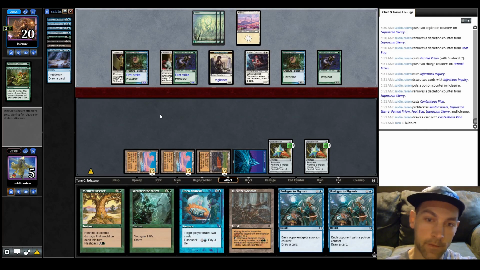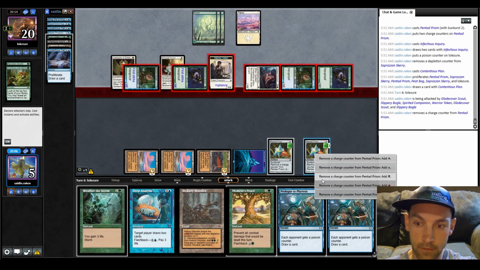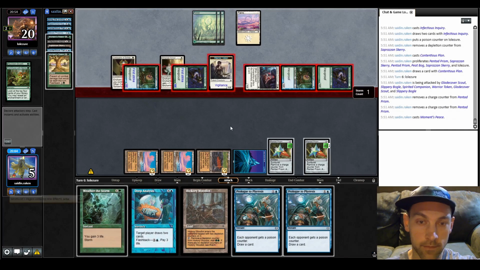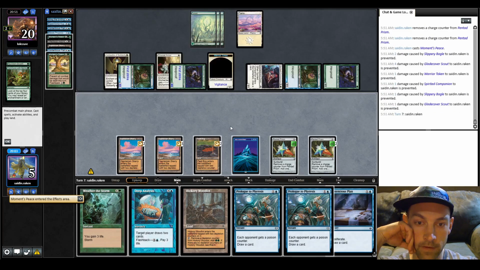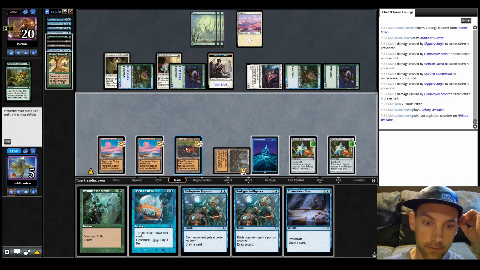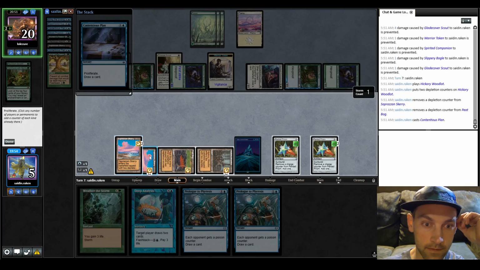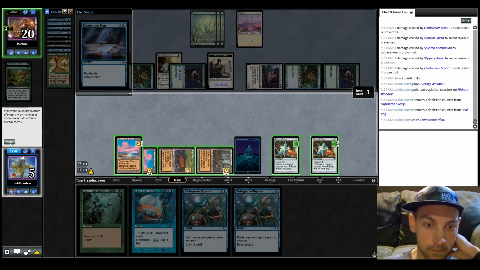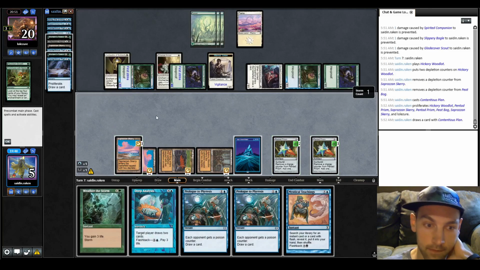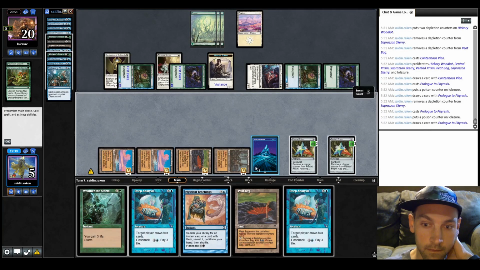I'm going to Moment's Peace from hand, because it costs me fewer counters off of my Pentads. Pass the turn. We'll play the Woodlot now, and then start proliferating. So lead on Contentious Plan. You get some counters. We're going to add counters to our lands over here. Done. Right, done. Cast a Prologue. Cast Prologue.